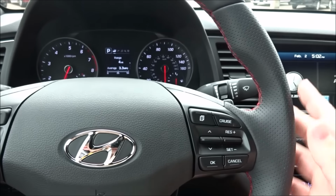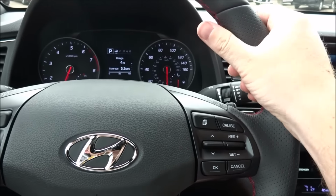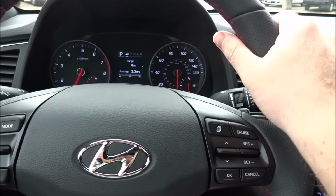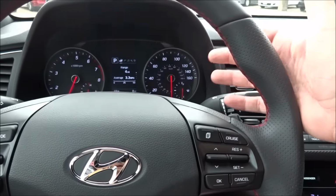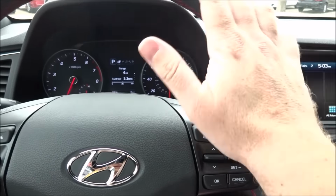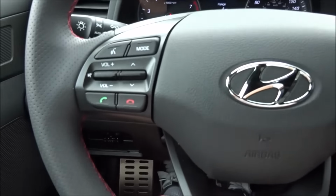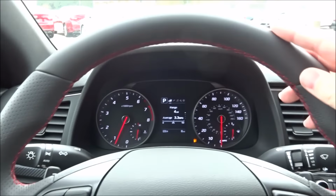You have perforations here at about 9 and 3, and very aggressive grip bolsters here at 10 and 2. Great place to rest your thumbs. They're not too edgy and they don't protrude out of the inner part of the wheel too much, so very nice to grip onto and a very nice place to rest your hands. As far as the rest of the leather on the top and bottom part of the wheel, it's very soft and very supple, and like I said, this is the type of leather that I wish they would have put maybe here on the armrest on the door. It just feels a little cheap, this leatherette kind of material here, and I wish it was more like what they've put on the steering wheel.